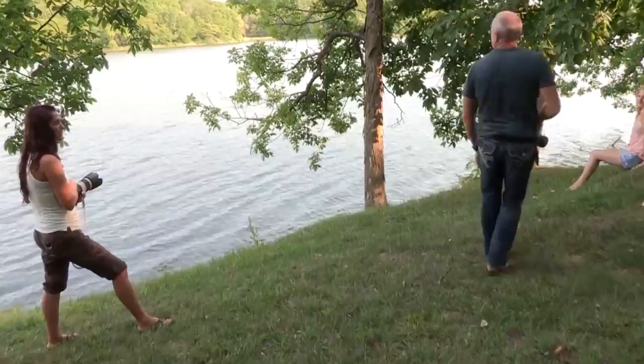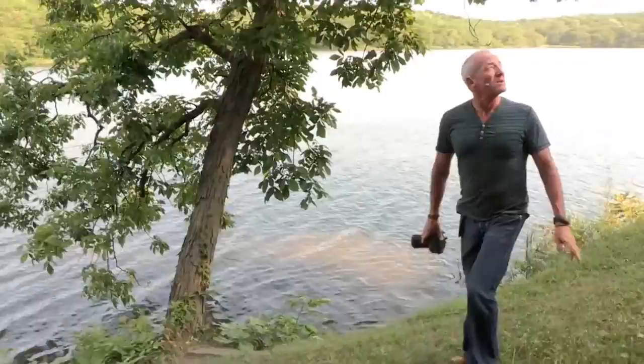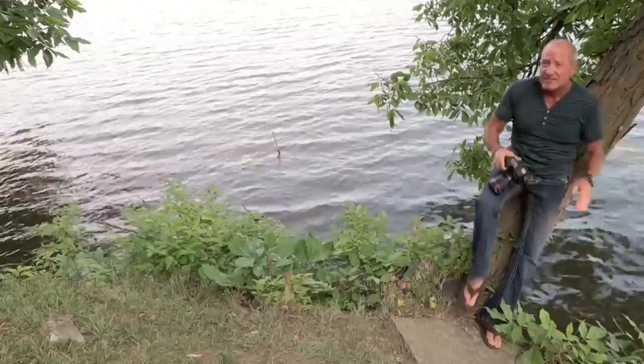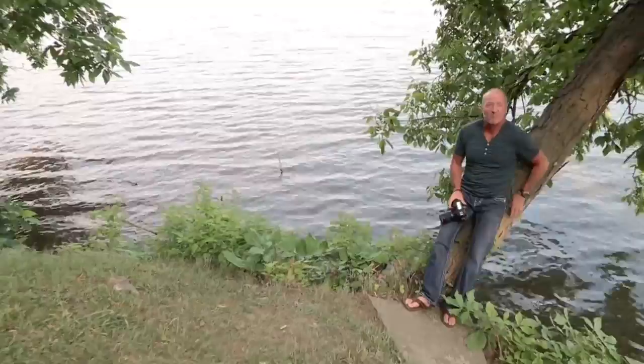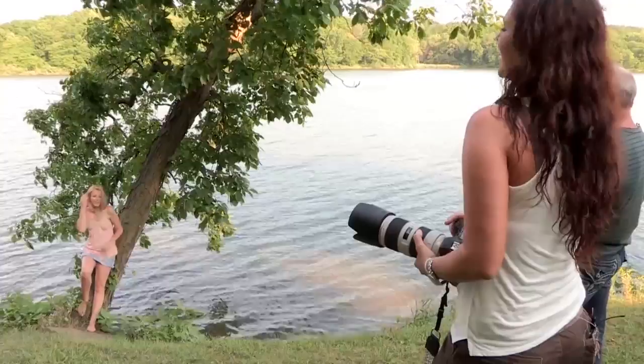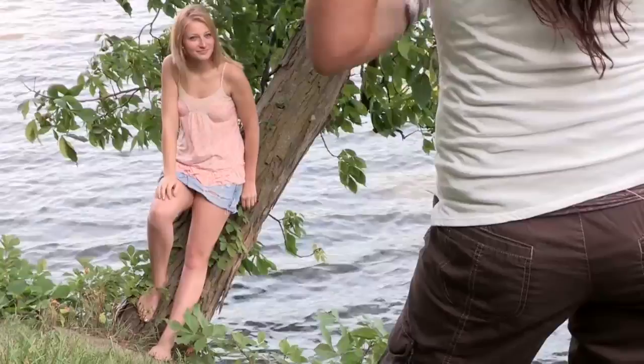Ed would like for you to lean against a tree. Is that spot still working? Let's see — it's getting a little spotty light but I think we can pull it off. We're going to have you down here, so be careful when you come in. That is not poison ivy, so that's all good. We're going to lean you against a tree. Go ahead and take your leg up just a little bit. Tug on your skirt in front just a tad. The wind is going to be a little bit of a challenge — we'll see if we can make it work.